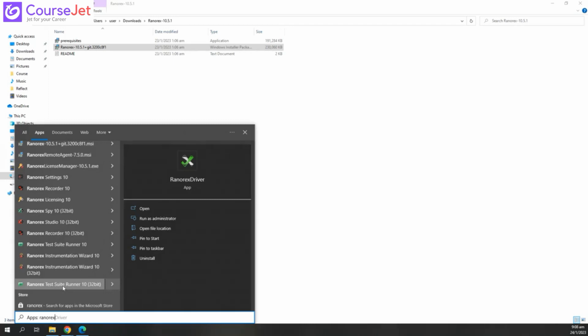So one license can be shared among anyone, but only one Ranorex solution can be accessed.